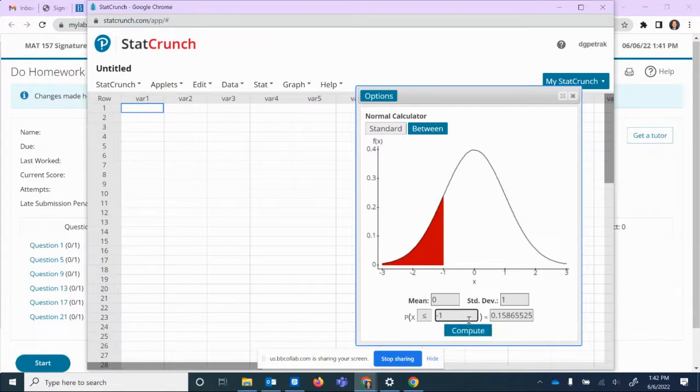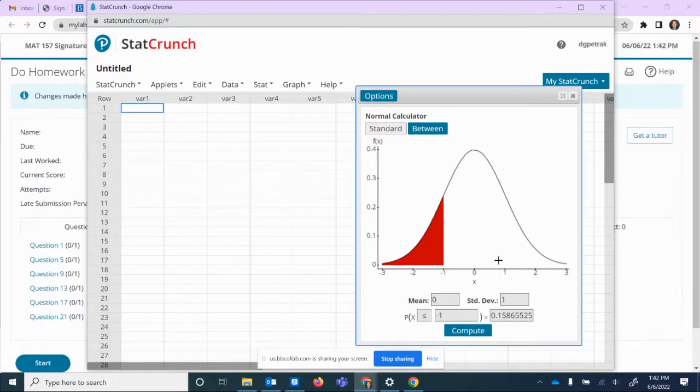And so when we get into chapter 6, we're looking at group means. There's no way to put in the size of the group with this calculator, and that doesn't matter if we have a standardized score, a z-score. So that's why I'm encouraging everybody to use mean 0 and standard deviation 1. That's the standard normal distribution.